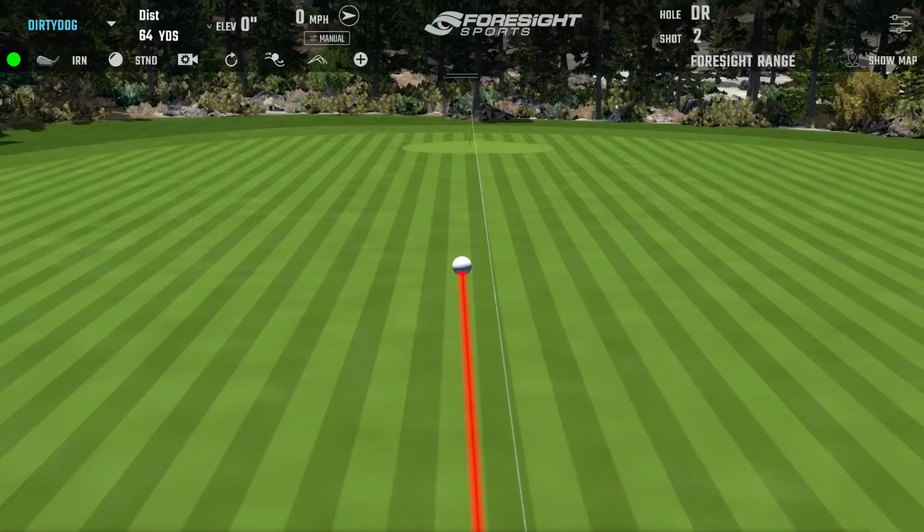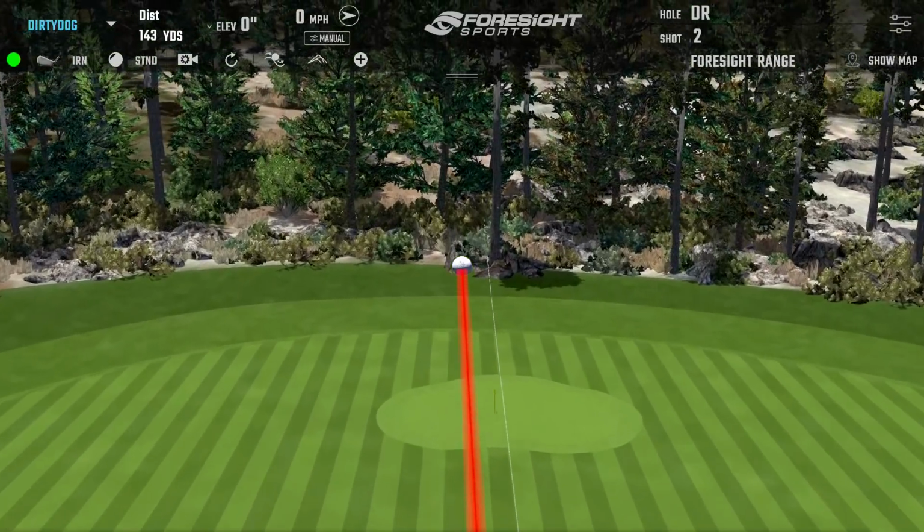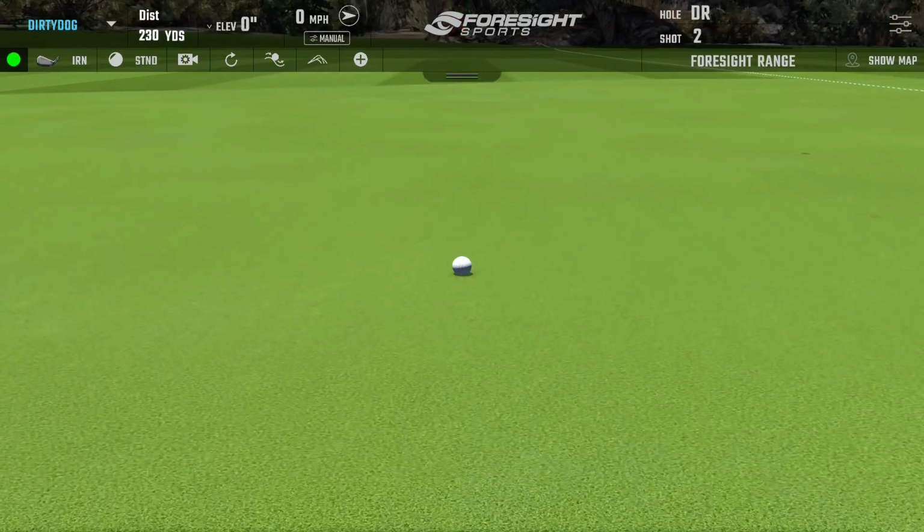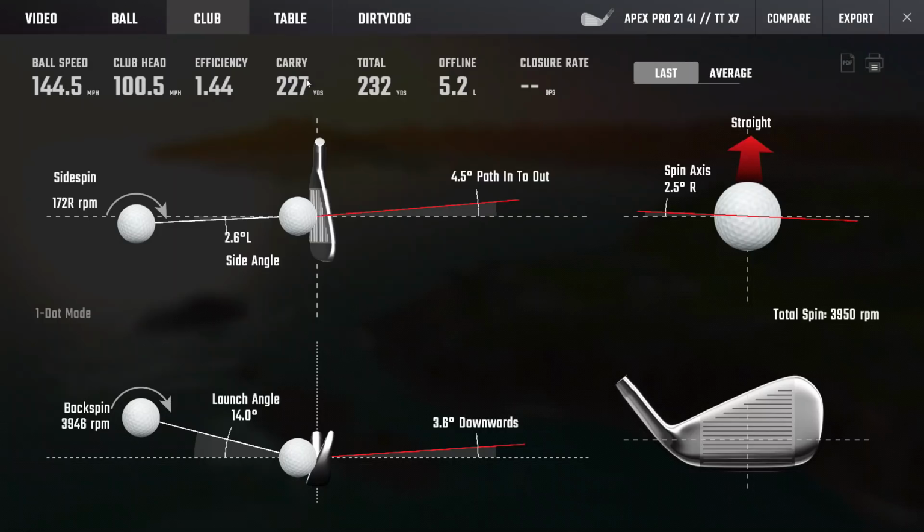Good Lord. Well, I may have to consider this combo set. These are really nice. Slightly higher there. Yeah, looks like maybe 5 or 6 feet higher. Have I died?